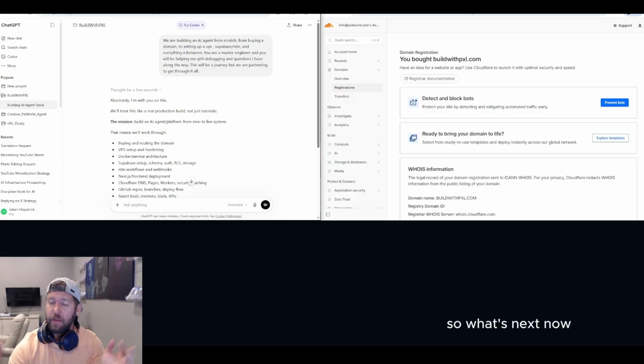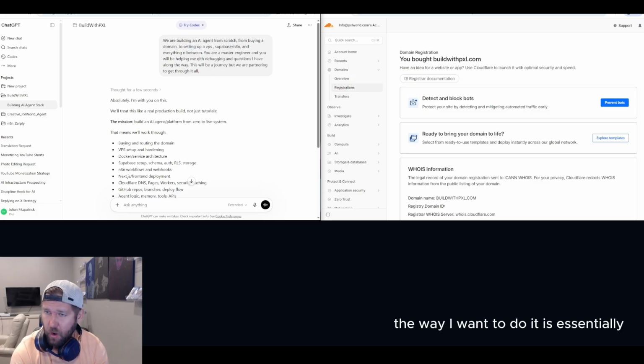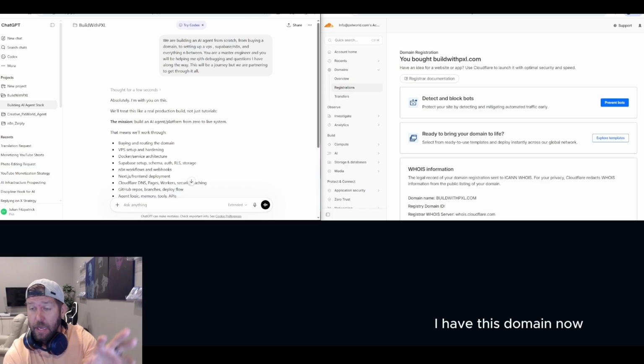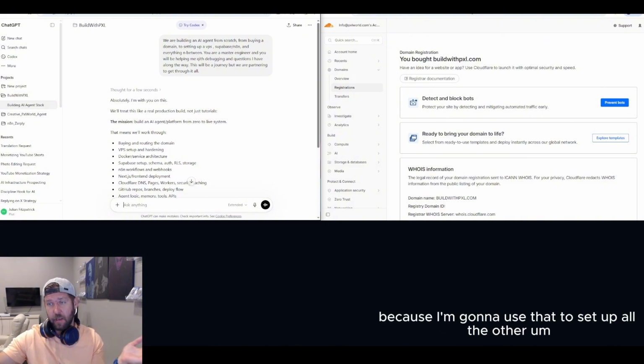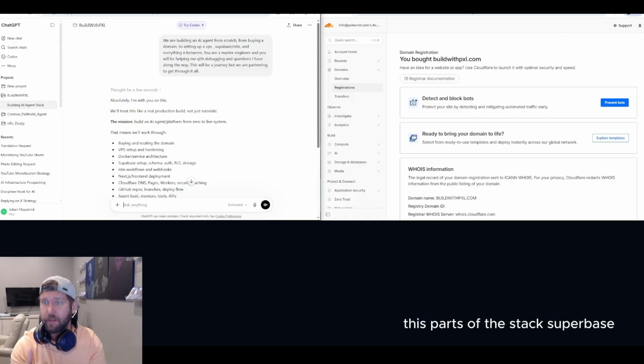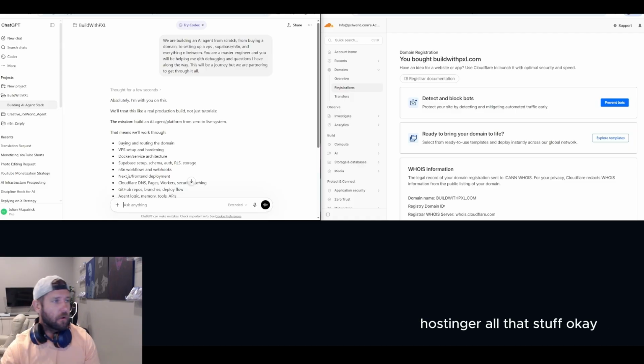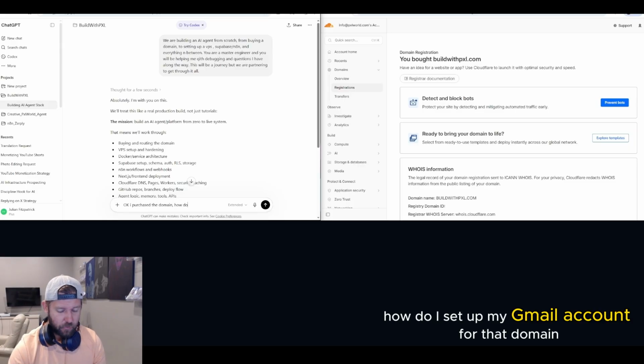So what's next? I have this domain. Now I want to set up my Gmail account, because I'm going to use that to set up all the other parts of the stack, Supabase, Hostinger, all that stuff. Okay, I purchased the domain. How do I set up my Gmail account for that domain?